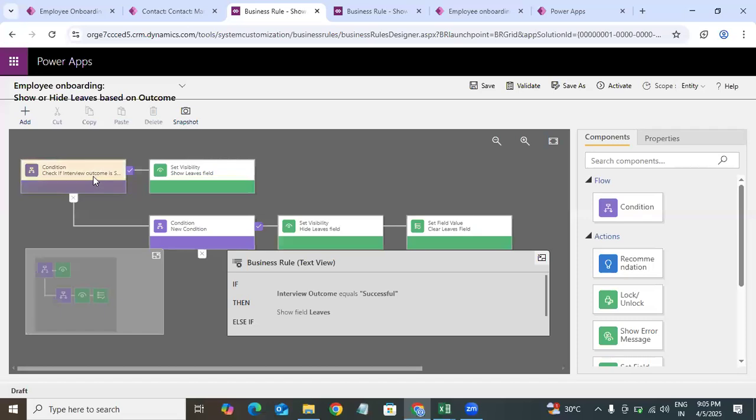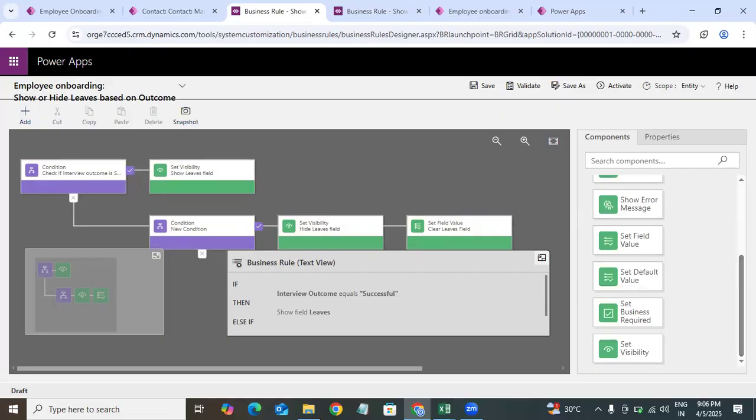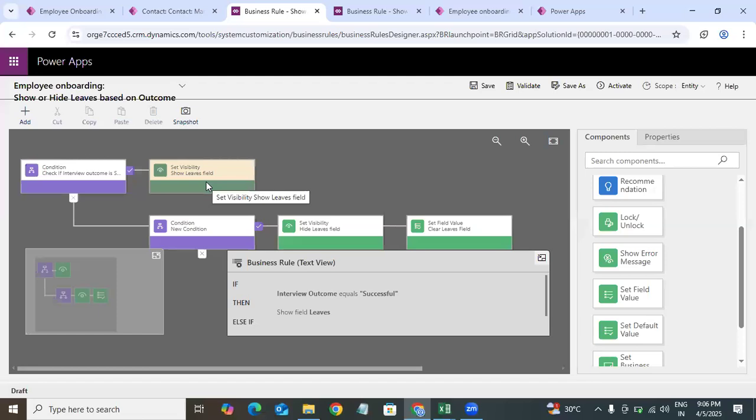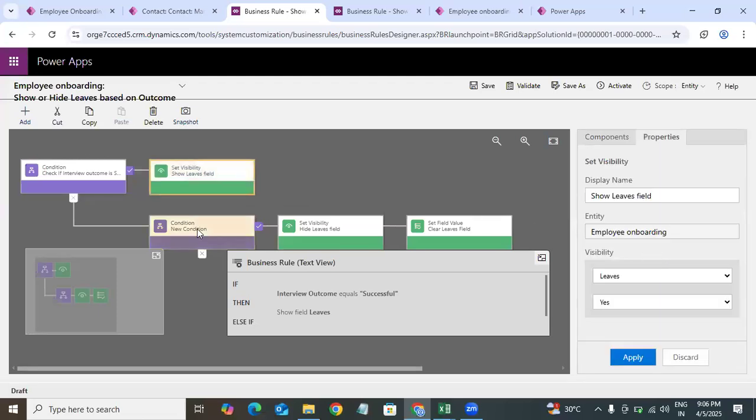A business rule should start with a condition, and it should have at least one action. One condition and one action is required. Remaining, there is no such limitation; based on your scenario, you can add as many conditions and actions as you need. But one more limitation we have with business rules is that here you can access the same table's columns, but you can't access other tables' columns, like related tables.